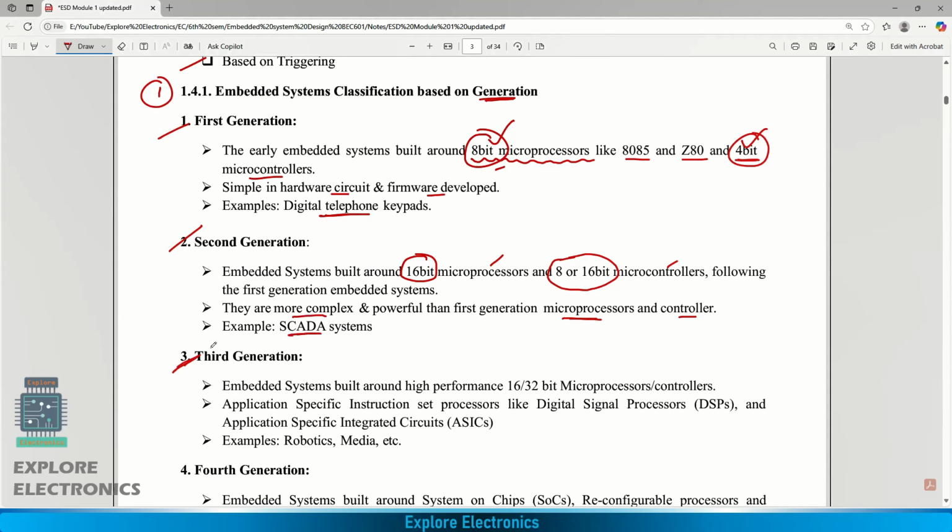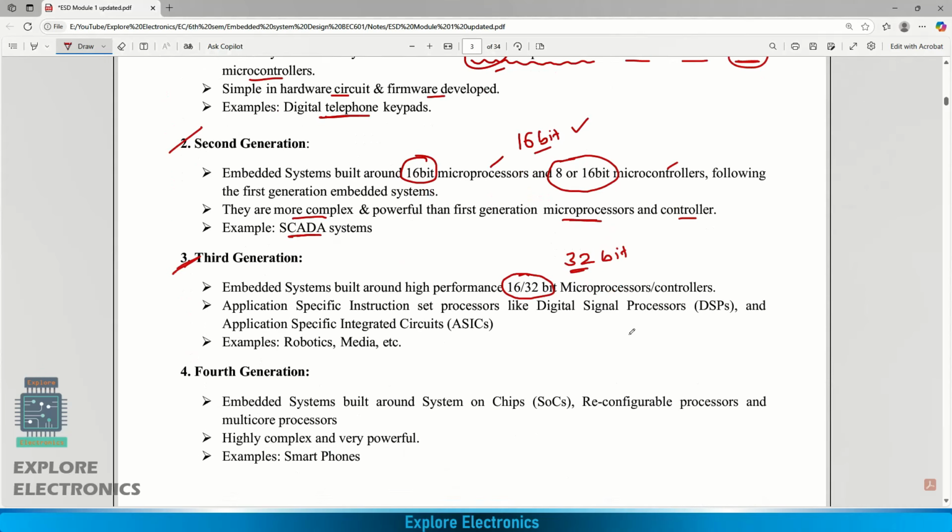If you see the third generation system, then it will be increased to 32-bit capability. So the processor capability increased, and it will process 32 bits at a time. Here it is increased to 16 bits at a time. Initially it was 8 bits at a time, meaning 8 bits of information it will take and process. So it is increased to 16-bit in second generation, and to 32-bit in third generation. Similarly, if you see fourth generation, it might be increased from 32 to 64, or there might be some more complex systems in 32-bit itself. In the third generation, DSP processors came into existence.